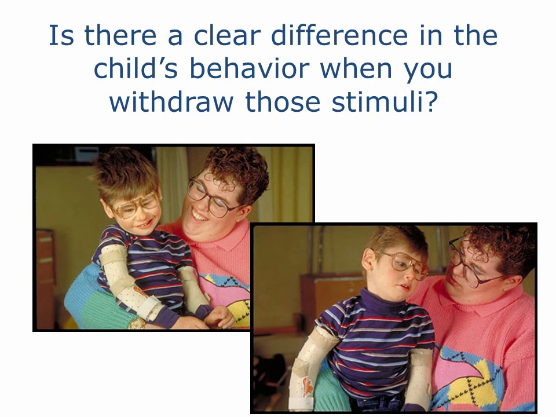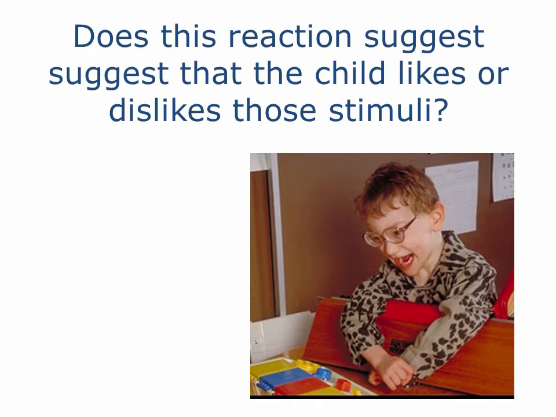Is there a clear difference in the child's behavior when you withdraw those stimuli? Examine the data for indications that the child responds differently in on versus off conditions for any given stimulus item. That is, is it clear that the child notices that stimuli have been presented or withdrawn? Does this suggest that the child likes or dislikes those stimuli?